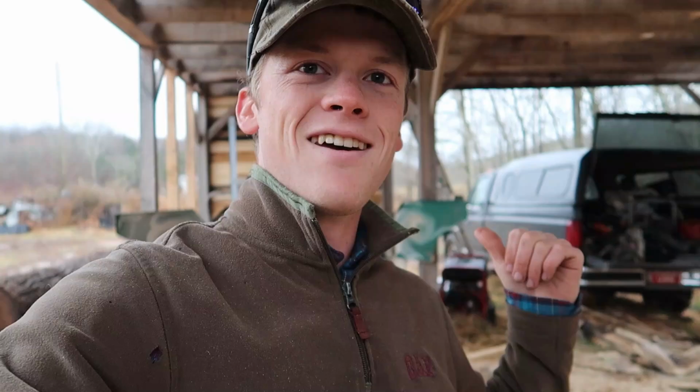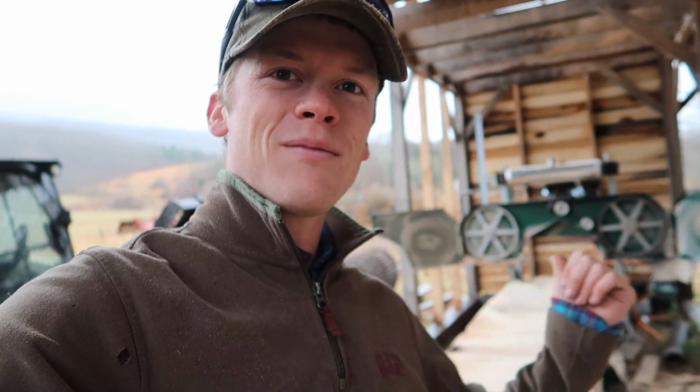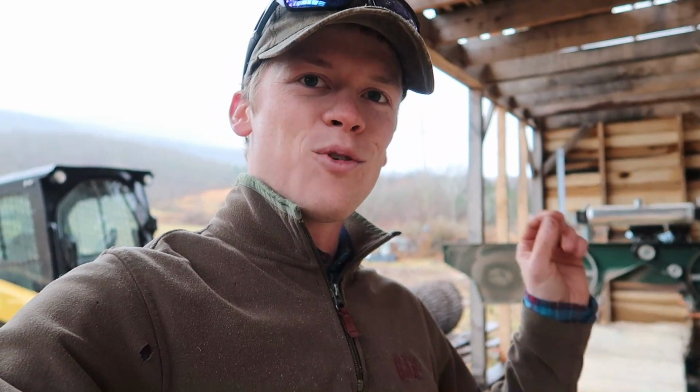After this last cut here, I rolled the mill back, shut it off because I wanted to show you guys my awesome cant. And so the mill was just sitting over there, and I hadn't grabbed the camera quite yet. I was looking at the cant, admiring it, looking at how nice it was, and it goes bang! And I opened up the mill cover and the band broke. While it was sitting there, the mill was off, wasn't cutting or anything, so apparently it was really close right at the end of that last cut.